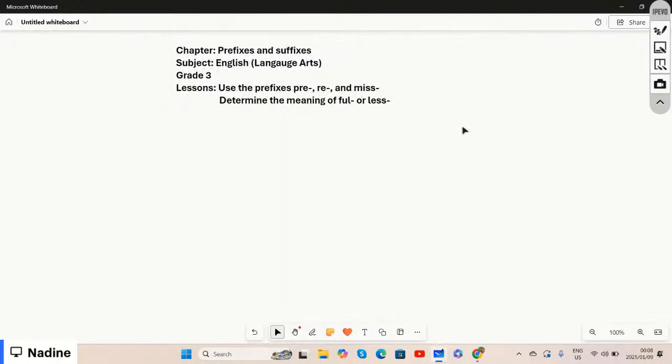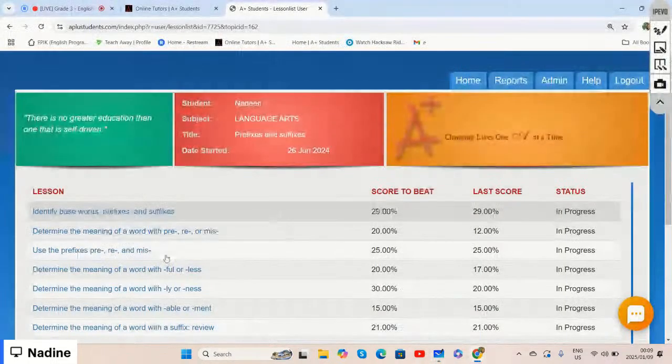Like I said, this is just a continuation of a previous lesson. Yes, we did this yesterday, but remember, we are continuing because we have a whole list of lessons. We only focused on identifying the base words, prefix, and suffixes, and determining the meaning of the word pre, re, or mis. Those are the only two lessons that we did.